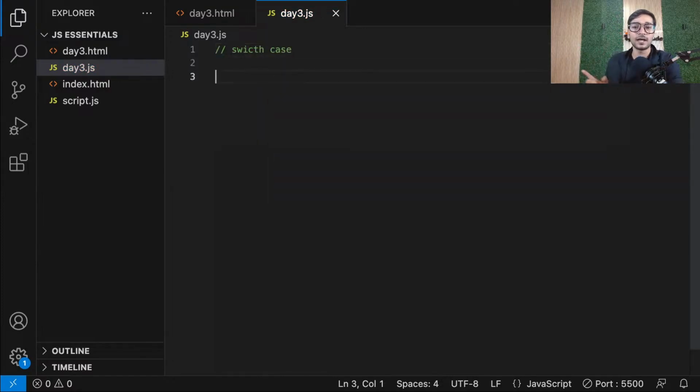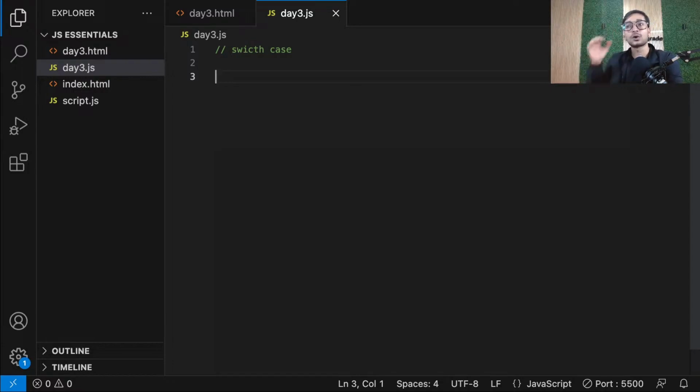So now guys, yesterday we learned that conditional statements are something we use whenever we want to execute some code based on some condition or some outcome. Yesterday we saw how to do all that stuff, right? We used if, if else, the if else if ladder, and multiple if. So these were the three types of conditional statements that we learned yesterday.